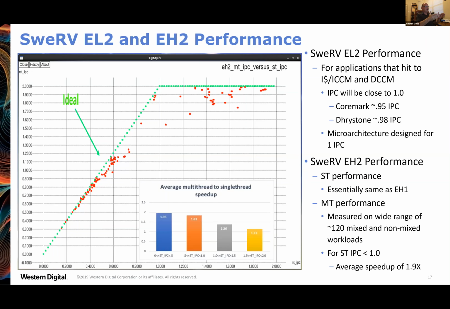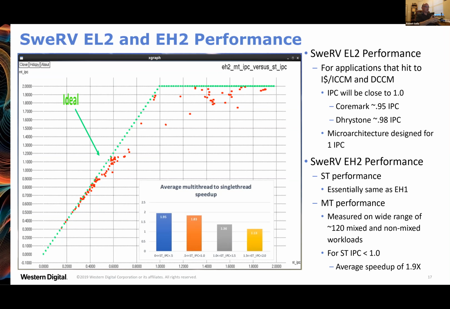So basically, if you're less than 1, ideally you would like to always double your performance, and this is the dashed green line marked ideal. And when we're below 0.5 IPC, there are no issues with load store utilization, so we do a very good job lining up with that ideal. As we get between 0.5 and 1 on the single thread, sometimes we run into issues with the load store and you see a trailing off. And then above 1, it's a little bit of a crapshoot because as you get up higher above 1, you can no longer be better than 2 because we're a dual issue machine. But in general, where you see those bubbles coming down, or the red marks that are lower than the ideal, it's generally because we've oversubscribed the load store unit.